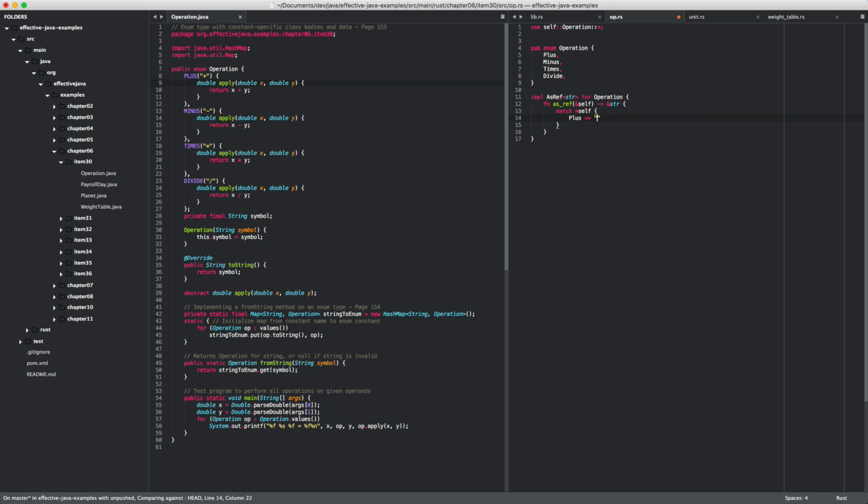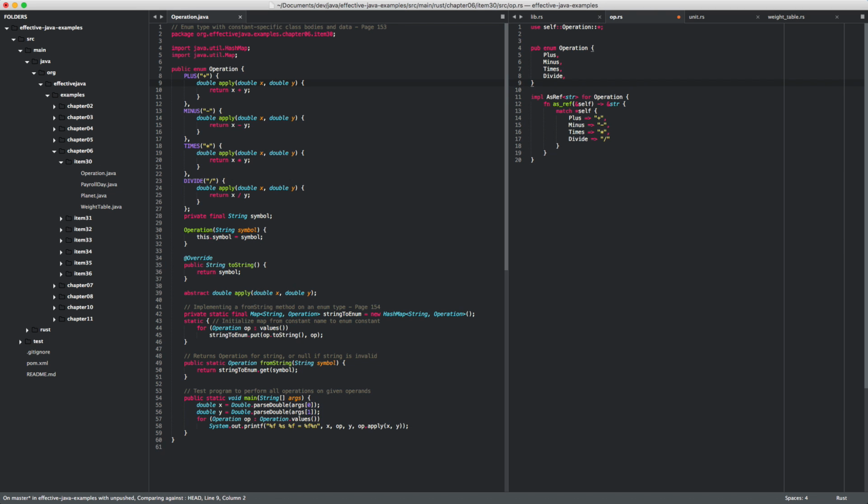So this shall be a plus, minus, times. What about multiplication and division or something? Addition, subtraction, yeah, that's the terms I would use. But in order to keep it a bit closer to the original, let's just go with that. Divide is that. Cool, so now we have our conversion to a string slice. It's highly efficient, no memory allocated, it's all static data basically.